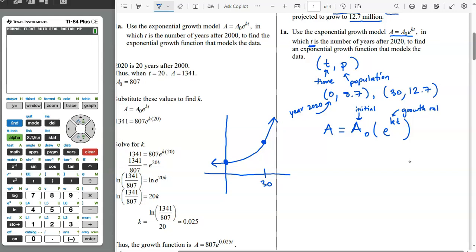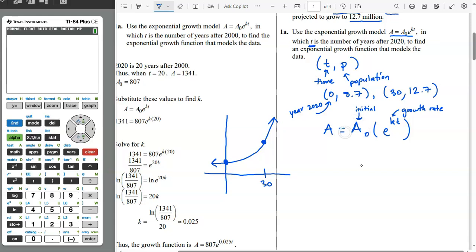which it will be as a decimal, but we could read it as a percent. So, it's going to be like 0.01, that's 1%. We just don't put a percent right here. We should put it as a decimal. And then t is the number of years after 2020. Now, the hardest thing in this problem is to find out what is the growth rate. What should be the number k right here? We will use these data points to find it.